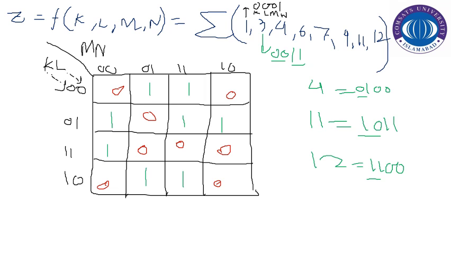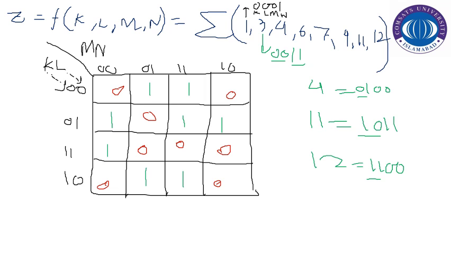Well, I hope now you are able to generate the maps of two literals, three literals, and four literals. We are not discussing the map for five literals right now, but maybe in the future we can discuss the five literal implementation using kmaps. So I think that is sufficient for you.